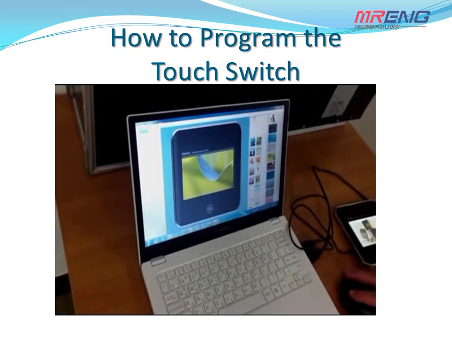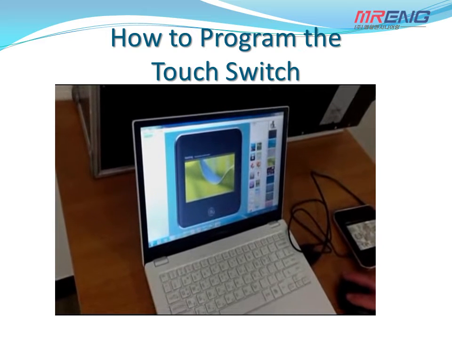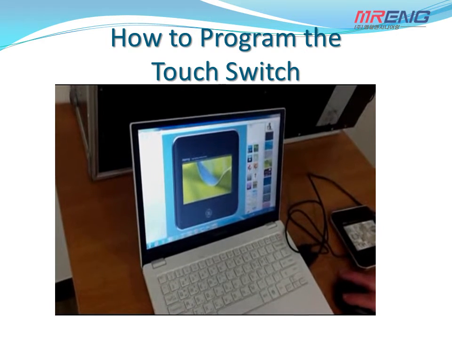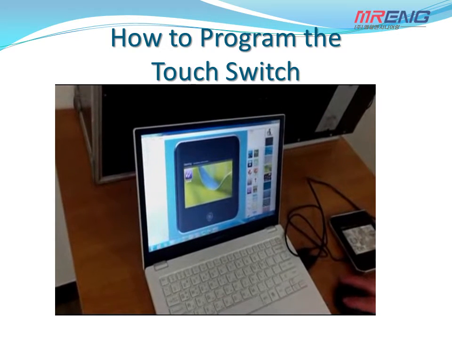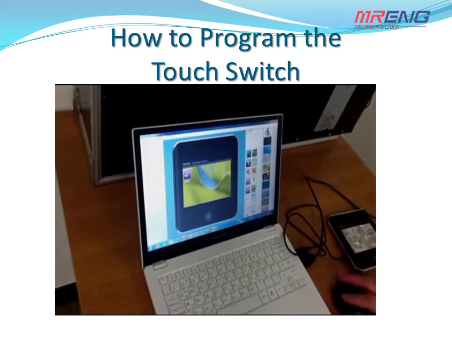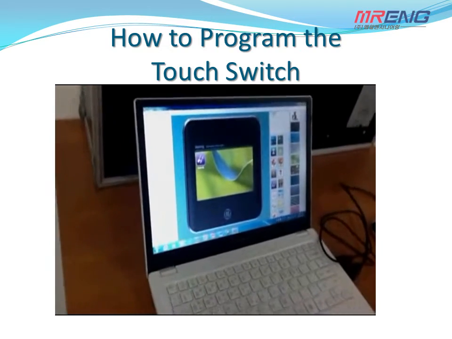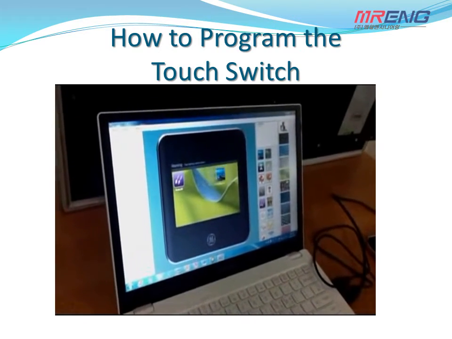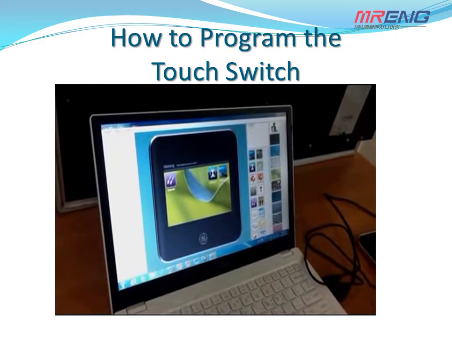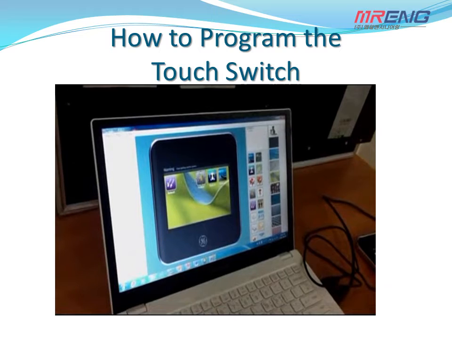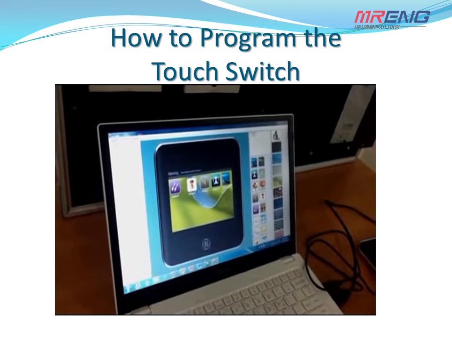Our next step is we're going to choose the icons we wish to add to the touch switch. First, just single click on the icons that you want to use, and I'm going to choose 5 icons for the sake of this demo. Now I click 5 different icons. Now you have to go to the screen and drag them to the position where you want them. Okay, so there is our 5 icons we're going to use.